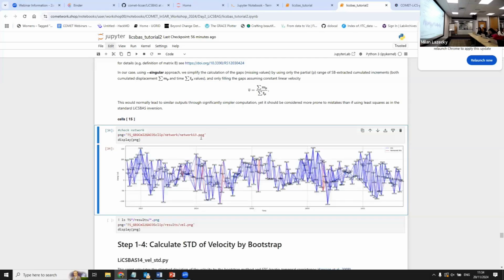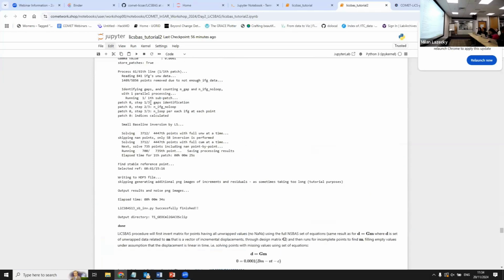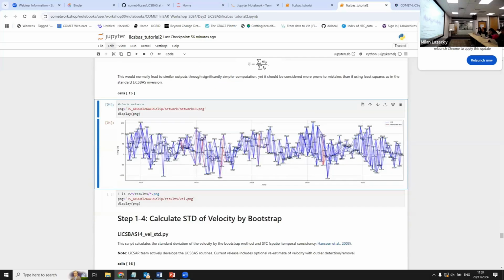Okay, we can have a look at the network because some parameters could have caused some interferograms to be dropped. So it's always good to check the network, what we are working with. Maybe by some too strict parameter, in this case the threshold for unwrapped interferograms per pixel, we might see that our processing result is based on only 3 interferograms.